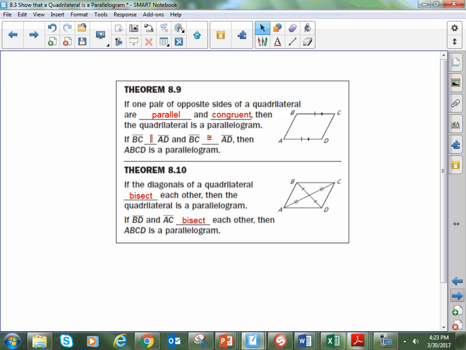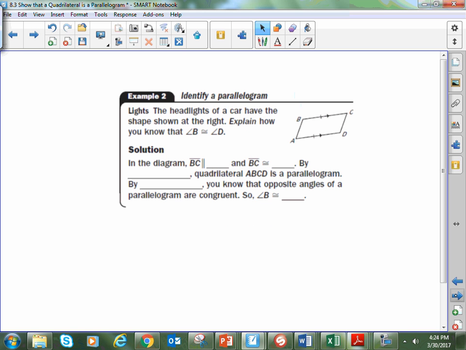So if I'm telling you that one set of opposite sides are both congruent and parallel to each other, that's enough information to say that yes, it is a parallelogram. And the last one here is something that we did see in the previous lesson, that if the diagonals bisect each other. So if I have a quadrilateral, before I said this is a parallelogram, therefore the diagonals must bisect each other. Well, here I'm looking at them saying, oh, hey, look, these diagonals happen to bisect each other. That must mean that quadrilateral ABCD must be a parallelogram. So it's just the same idea, just we're using the converse of it now.